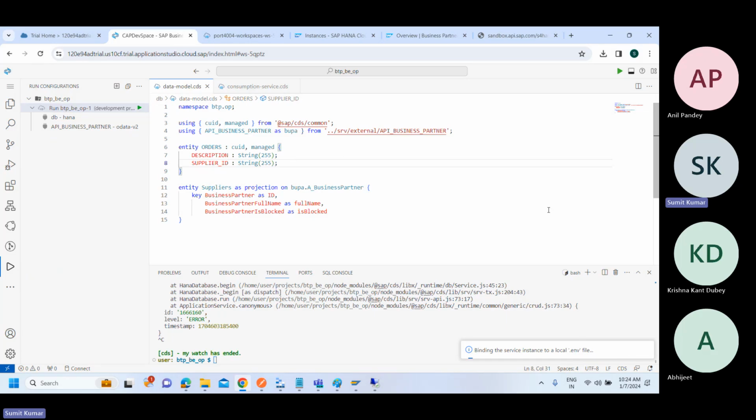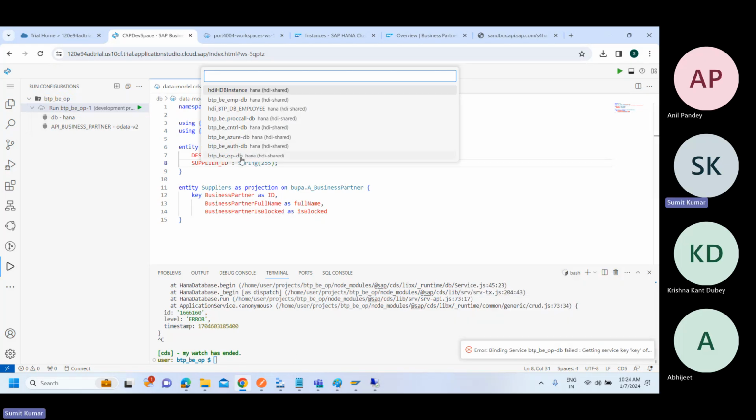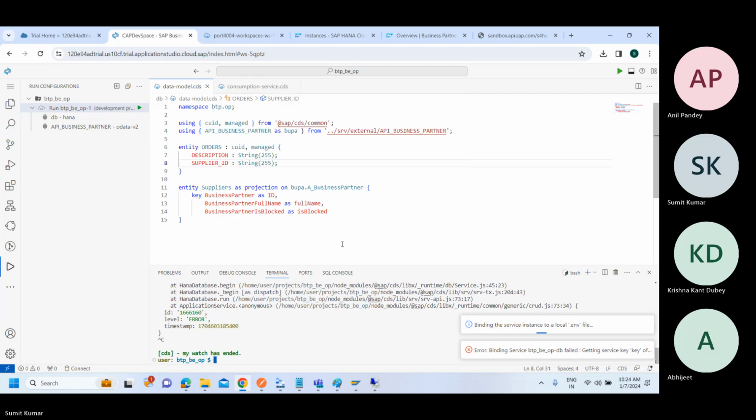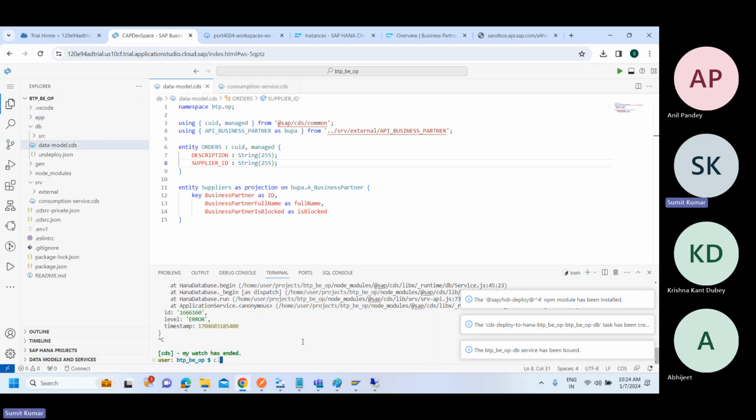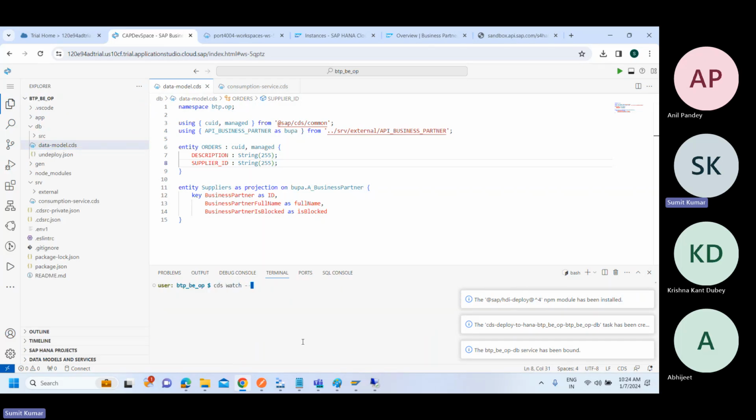Yeah, each time, I guess for the very first time, it always has some issue on the tile account. Yeah, let's just try doing that again. And now it just tried connecting to it. Okay, this is fine. I'll just clear this out and I'll just simply say CDS watch profile hybrid.